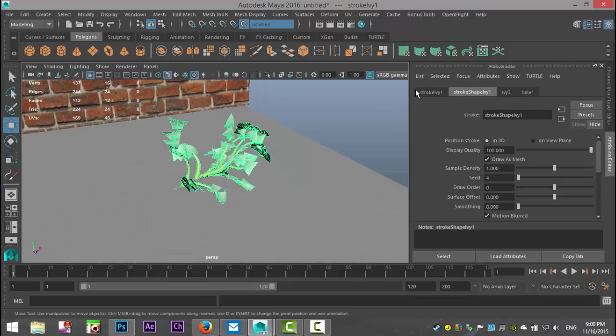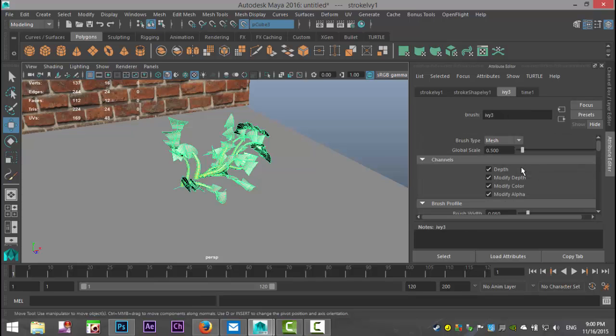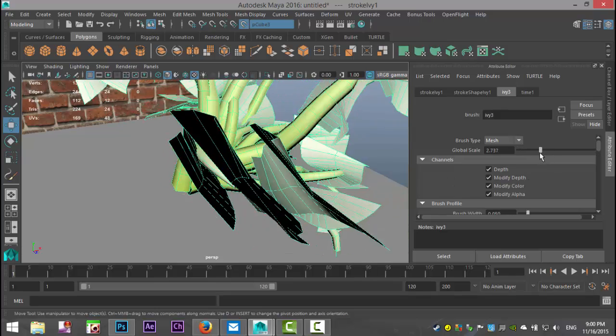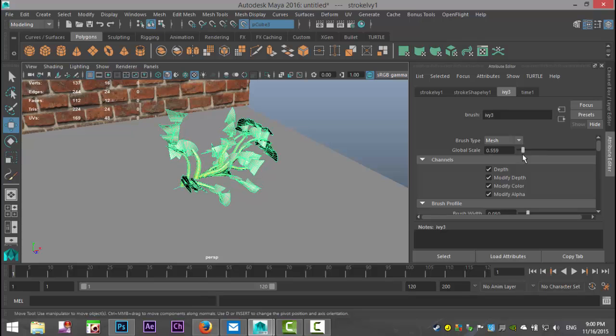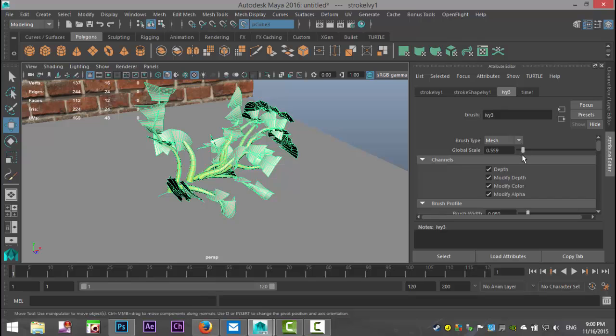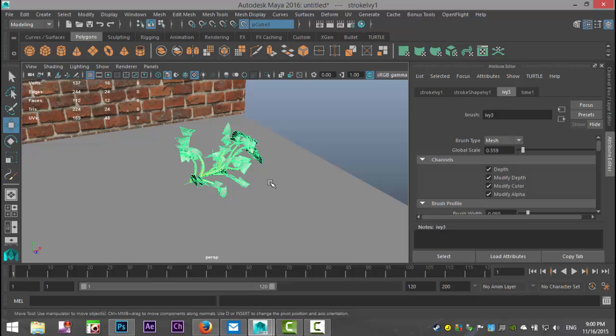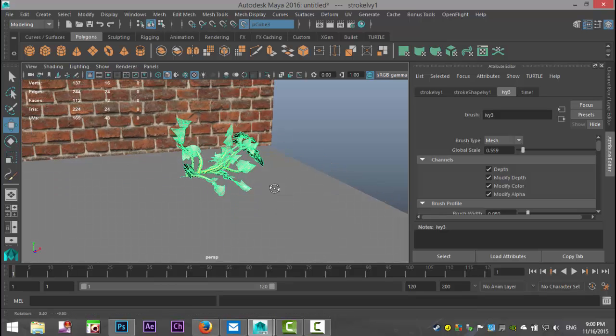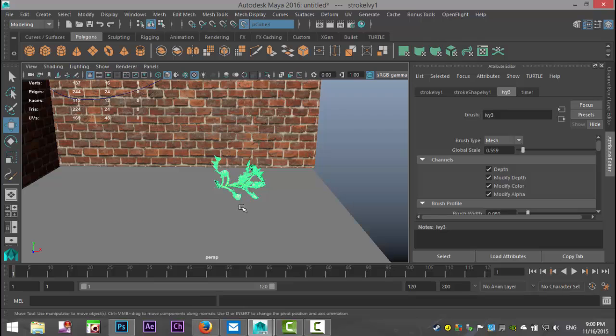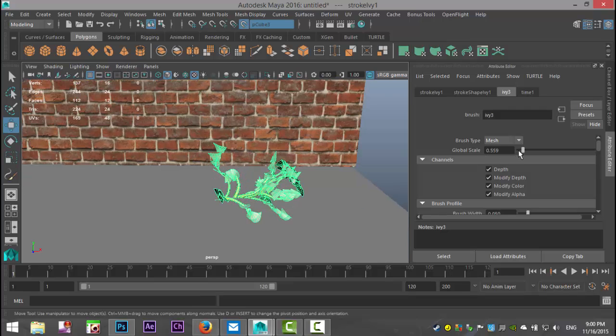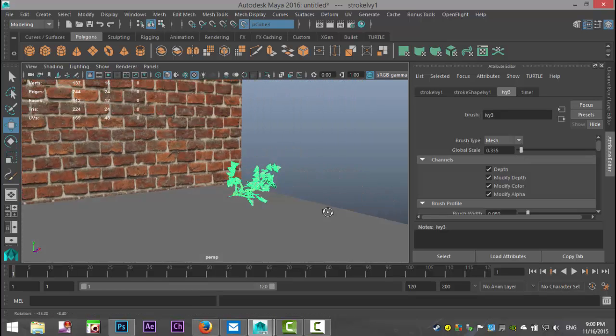And in our attribute editor, by hitting Control A, you can see that you now have an Ivy tab. In this tab, you have a lot of options. You can tweak the overall scale, right? You can tweak the length of the tubes or branches, if you will, and you can find all that down here. Now, I'm not going to get into that. You can play with that and set it up the way you like. But I'm going to use this to project on my wall. Now, it's a little big, so I'm just going to bring it down to about that, and that's what we're going to use.